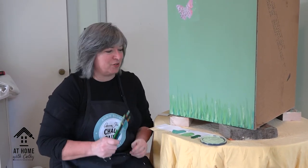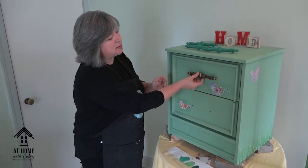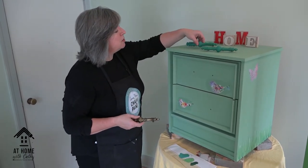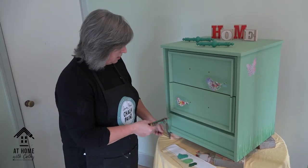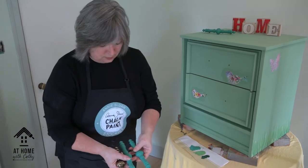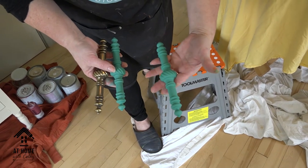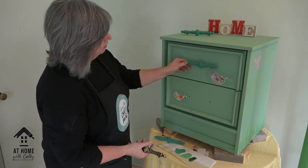One more thing I wanted to show was what I did with the drawer handles. The original hardware had a faux brass finish — a little too strong and too dated for this look. I looked at my colors and decided to pull one out, since we're on a blue-green theme in this room. I did a coat of Florence on the hardware. It takes two coats to cover completely — you can see little hints of metal coming through on the first coat. The final coat looks sharp on the drawers; it just pulls another blue into the room. I'll let it dry another day then clear wax it.